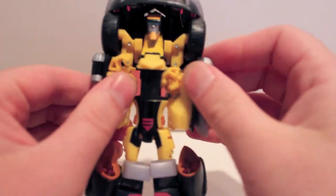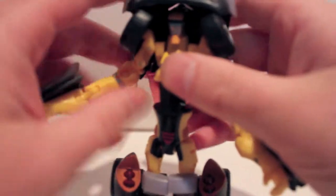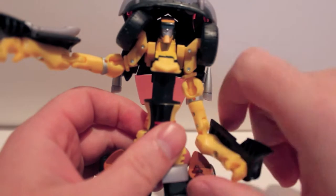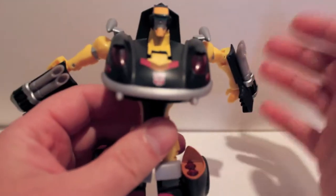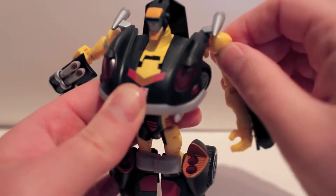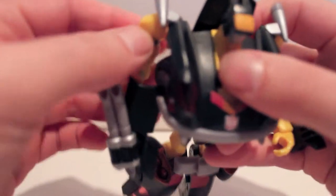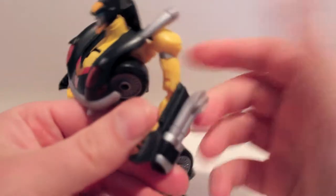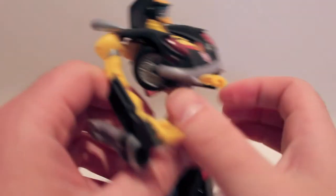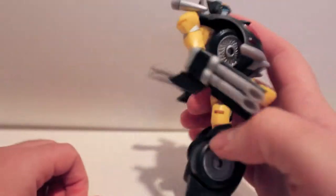Come here and pull the arms out. Make sure the hands are folded out. Lift the arms up, and then fold the chest down. You want to lift the arms up because the wheels will go into the chest — that's the way you want them. You can see the triangle piece that fills it out. Now you can come over here, fold down the arms. According to the instructions, you're supposed to fold these around and then fold these up, but I guess you can really do this any way you want. You can fold them the rest of the way, and there goes that. Fold that out.